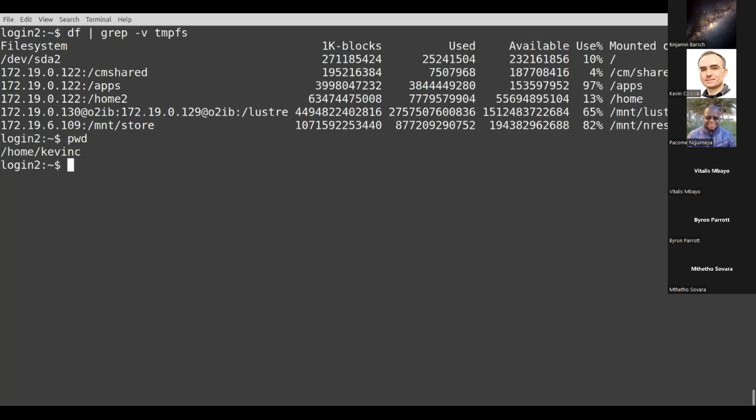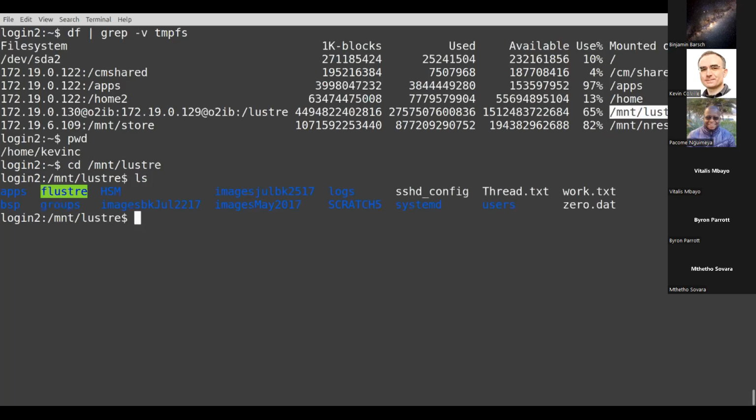The second file system that's important is the Lustre file system. You can see here it's mounted on /mnt/lustre. So I will go there. I can now type ls to list the contents of that subdirectory. You'll see that the blue entries are all subdirectories, and users is where all the users are.